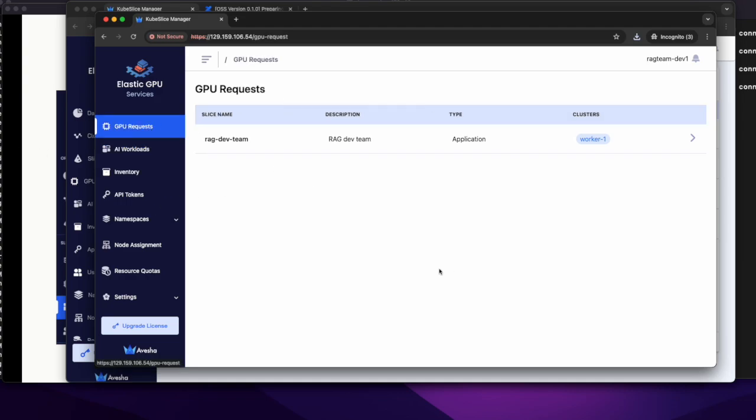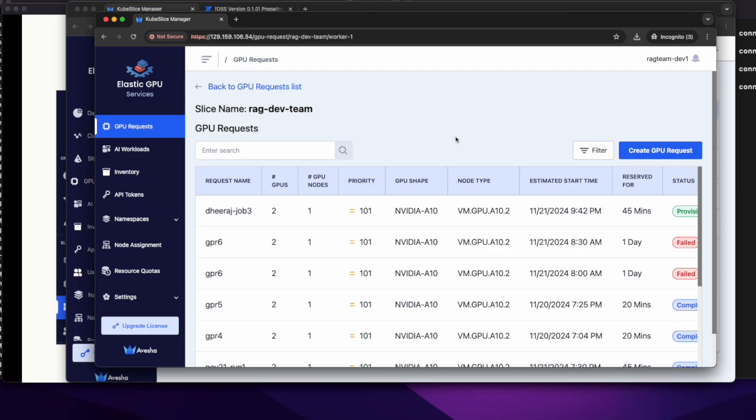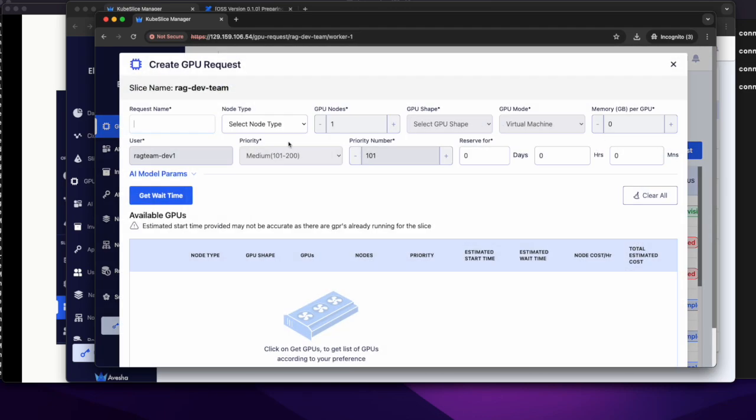As a user that needs to run AI workloads on GPUs, the first thing to do is to request for GPUs for the workloads that they plan on running in the namespace associated to their GPU workspace. Doing that is fairly easy. Give the request a name.